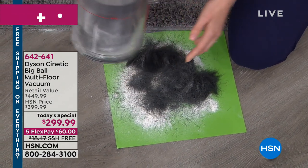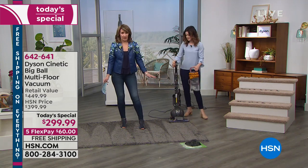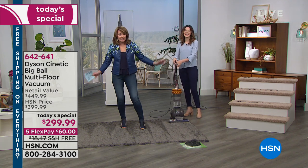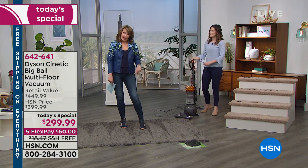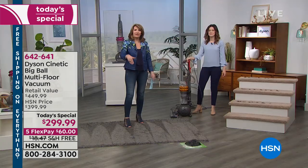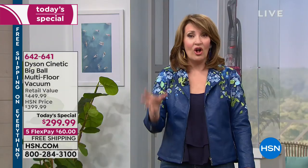Once vacuumed up, it stays in here. You would have never known it was in there. For those of us with fur babies — we love our fur children — but let's face it, their fur is going somewhere. It was hidden down in that carpet. And if you say 'I vacuum, I'm picking it up' — guess what? Most vacuum cleaners are not doing this level of cleaning. That's the big difference with kinetic science — it's getting the dirt you can't see. Your vacuum better be picking up surface dirt, but it's the stuff you can't see that's the trick.